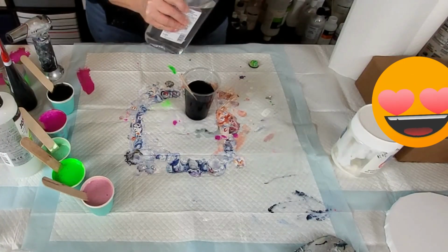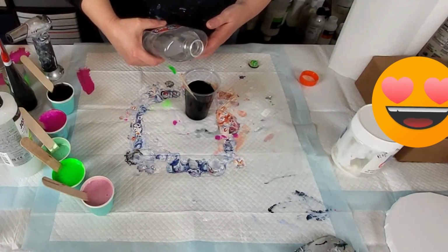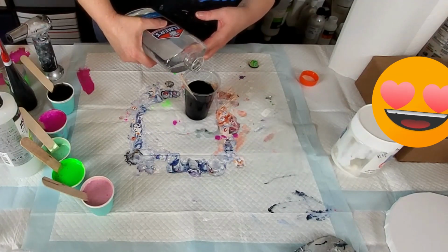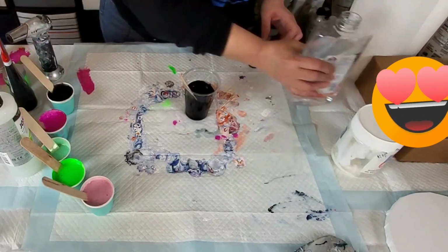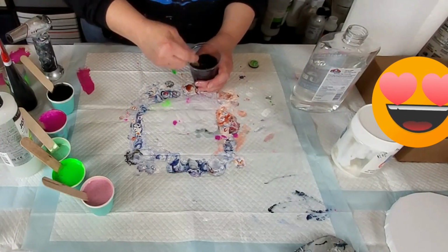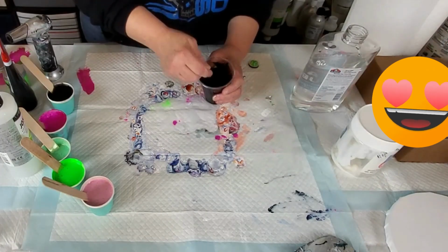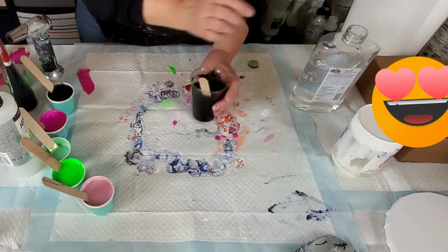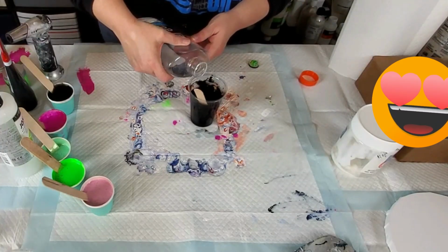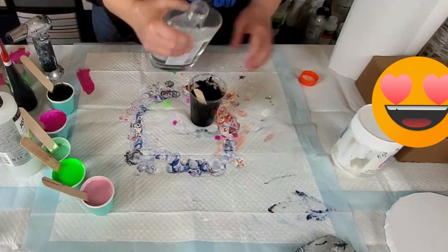All right. Normally I would just add more school glue, so that's what I'm going to do. I'm going to add more of this glue to it and hope that I get a thicker consistency, even though that stuff is so viscous already. Yeah, I'm not comfortable with that yet. Oh my god. I can't use just straight glue. Ew. All right. Here we go. Good lord.